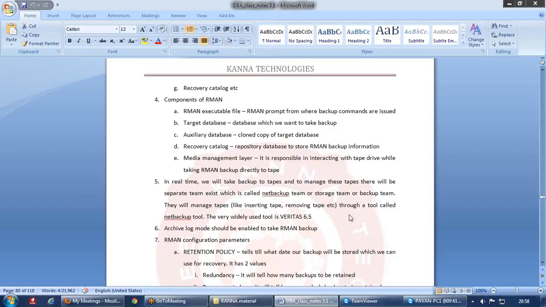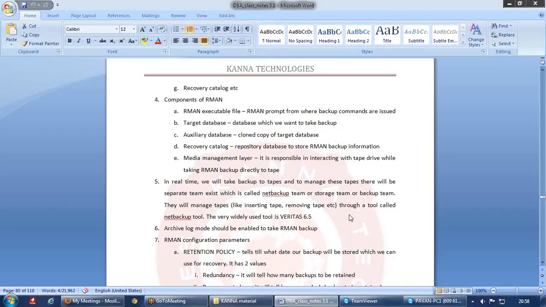That will be an investment again for the client, so it depends on the client. Some clients will prefer tapes as their backup location, and some clients will prefer disk itself as the backup location. Whenever you are using tape as the backup location, this component called media management layer comes into the picture, and it is going to interact with the tape drive in order to take the backup successfully.